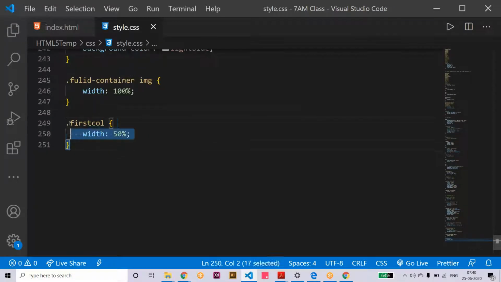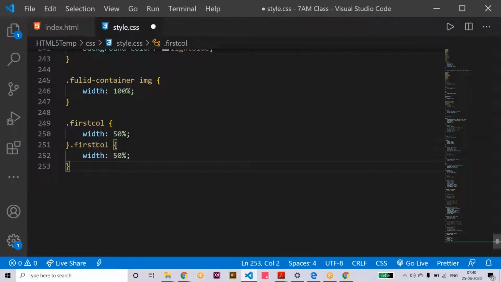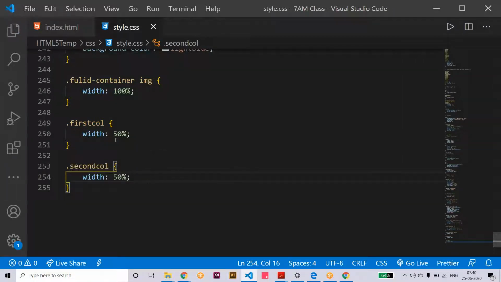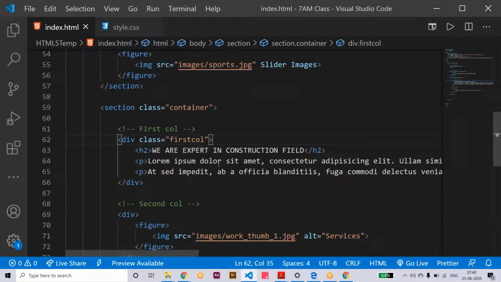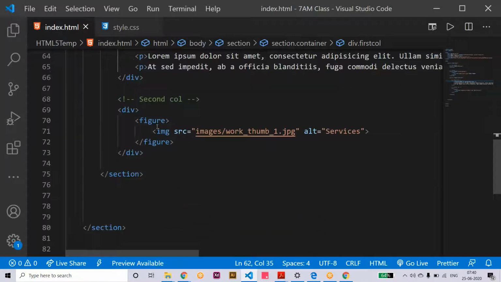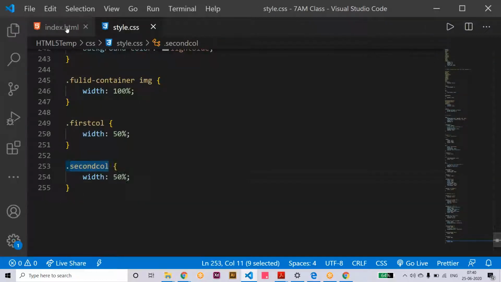Same way for the second column, again with 50%. This is the second column, and I've copied the same class.